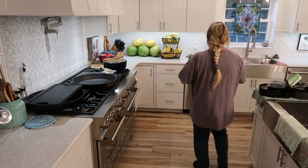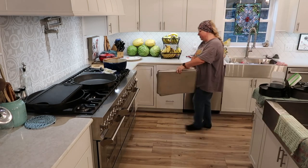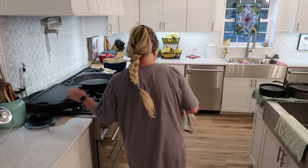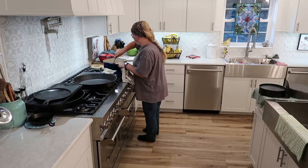And I'm not sure where those water pitchers are going to go. But I am adding some more platters there that are going to go up in my platter stack, and putting away some more baking pans. That's still working out. Now I'm going to dry some items. It's my little cast iron griddle there.